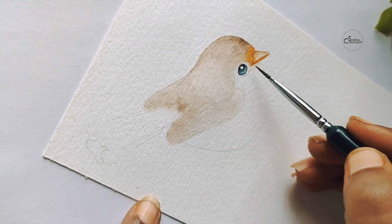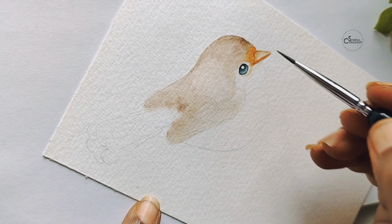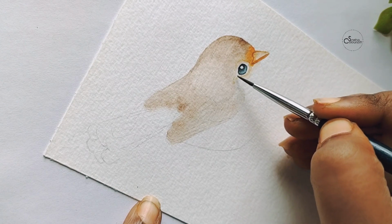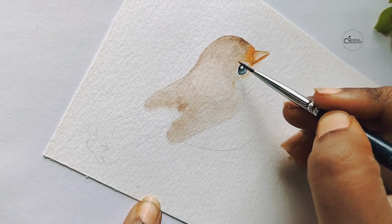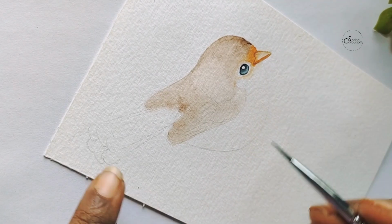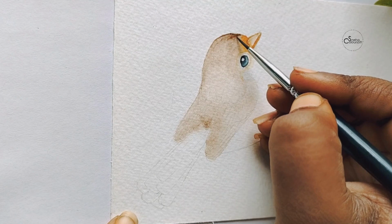For the body, I am using burnt umber. The base layer is color diluted with a lot of water. And then I just dab the color to show shadows and create depth. Also, as I mentioned before, I will use orange ochre around the beak.